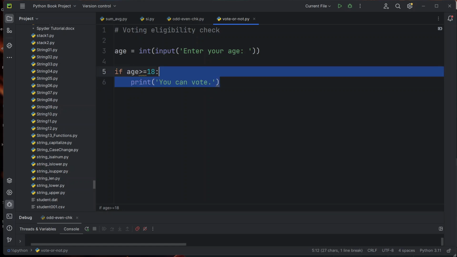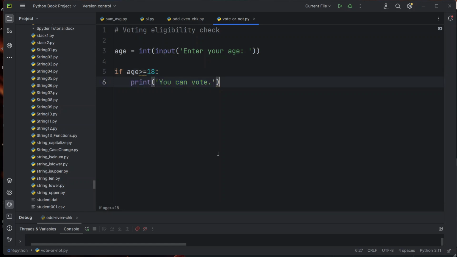And if the age is not greater than or equal to 18, that means it is less than 18. So in that case, we'll write you can't vote. So I have copied and pasted it. So why is this showing an error?